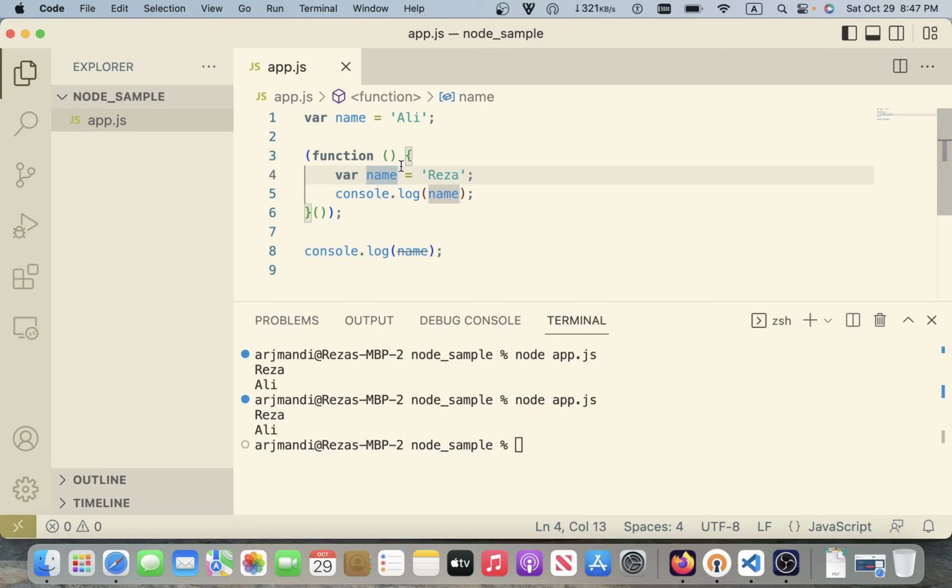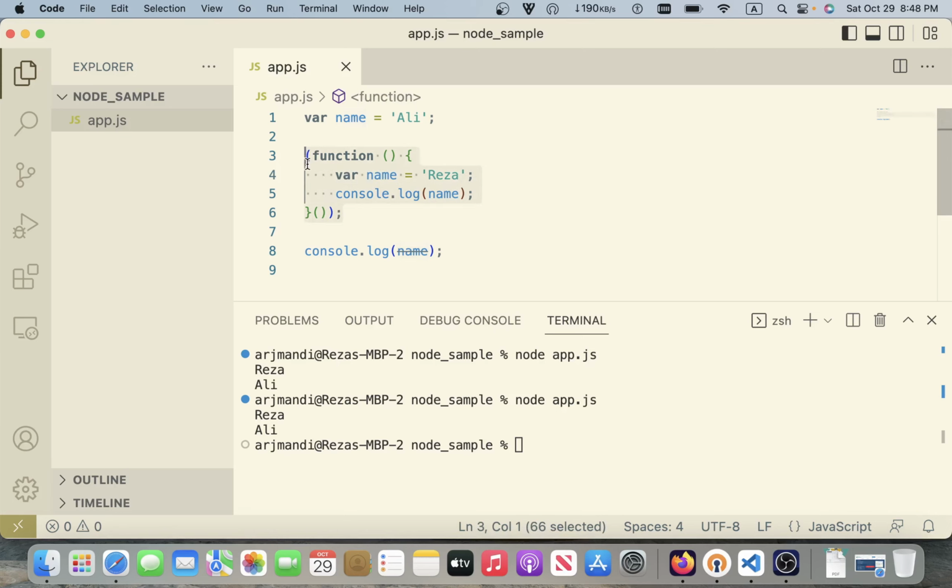In other words, we can wrap our code in an immediately invoked function expression and make sure that it doesn't unintentionally affect anything outside of it. The console.log gets the name that was intended, not the one that I created inside of here.